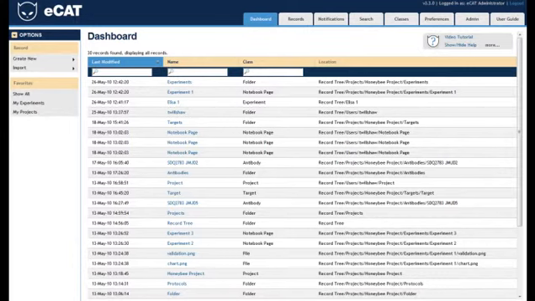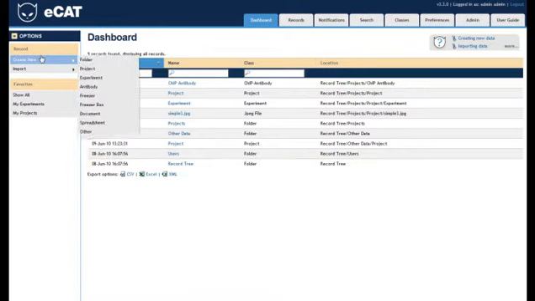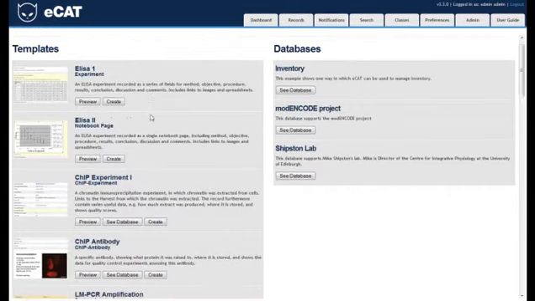So if you use Google Docs, you should find it easy to get around eCAT. And there's lots of things you can do in eCAT that are useful in documenting experiments and sharing information that you can't do with Google Docs. It's a long list. Here are some of the main ones. Create templates with the structure that suit your research, rather than the structure imposed by a spreadsheet, a Word document, or a wiki. There are lots of templates: experiment templates, chip experiments, antibodies.